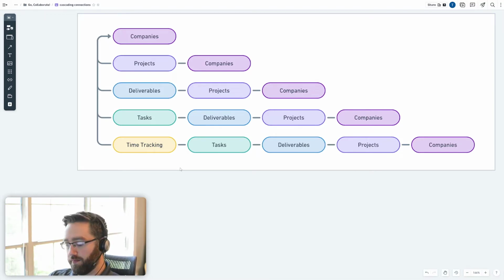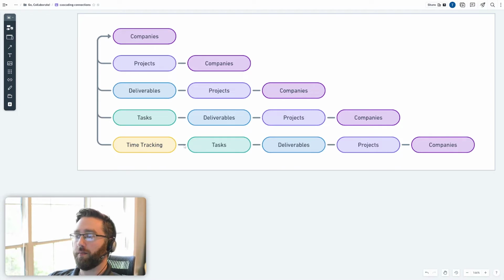Okay, the language that I always like to use, not only in my own head when I'm thinking about how to build something, but how I describe it to other people, is what belongs to what. Okay, a project belongs to a company. A company does not belong to the project. So if we think about it that way, then the connection field is going to live on the project level.